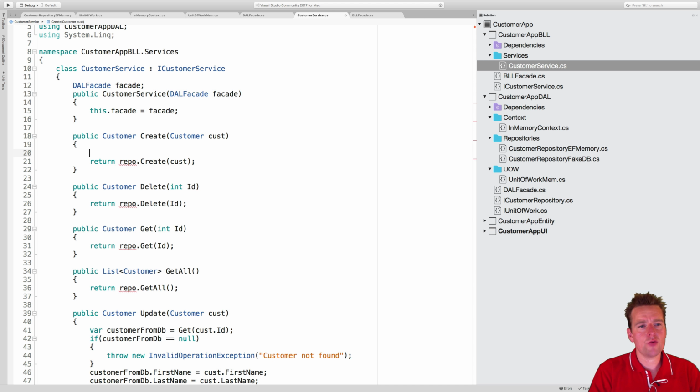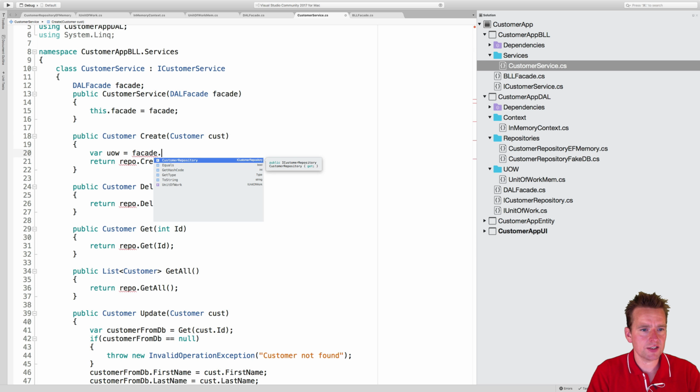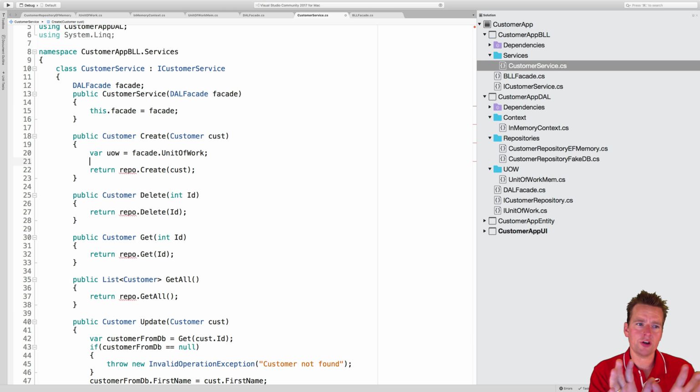So here's how we can actually use the dispose function. Let me try and show you the wrong way to do it first, and then next lesson I'll show you the right way. To show you this, I'll start out by making a UnitOfWork available right here by saying facade dot UnitOfWork, and there we have a UnitOfWork available. Now this UnitOfWork has just been created. It's a completely empty access point to the database now.